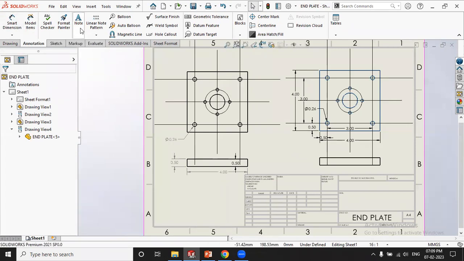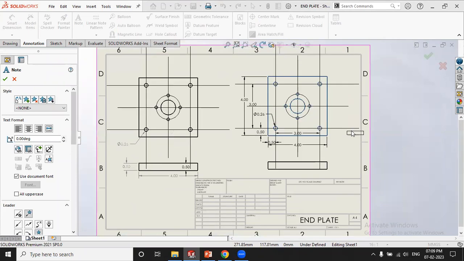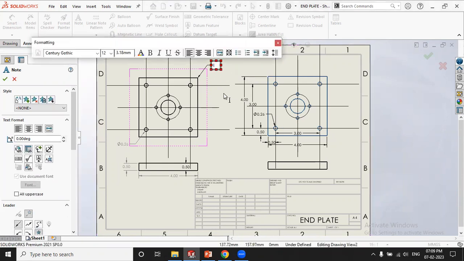Second, we have the note. Why do we require a note? Most of the time I want to assign a part number, part name, or any text. Suppose I want to assign the part name here. Or I want to assign the chamfer, because here we don't have a feature to assign the chamfer by default. Since I know it's an end plate, I will assign end plate.